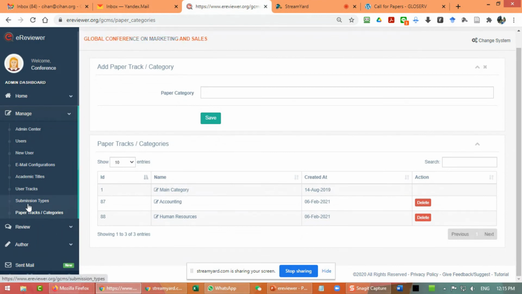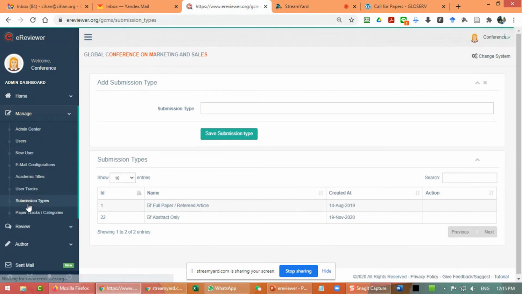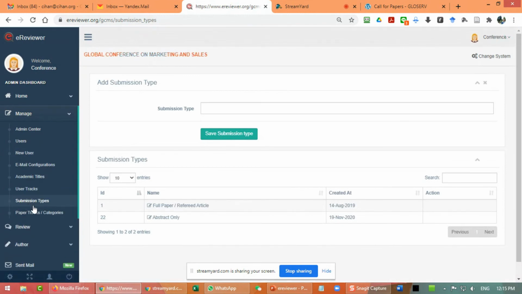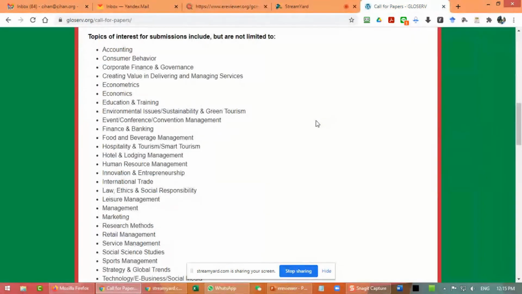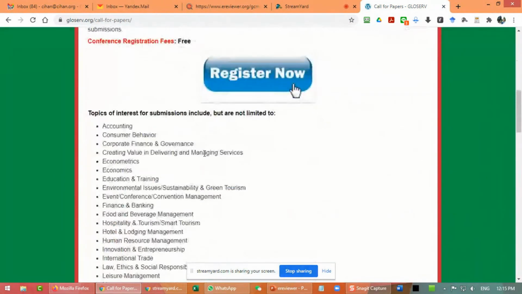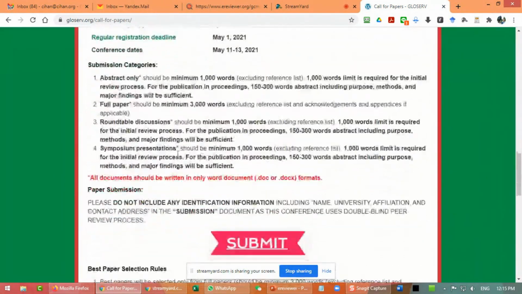And the last thing that you need to do in terms of the setup is the submission types. Depending upon your conference, let me give you one example from the conference that we are doing here. We have abstract only, we have full paper. These are submission categories, not tracks like accounting, human resources, strategy, technology, hospitality, for example.